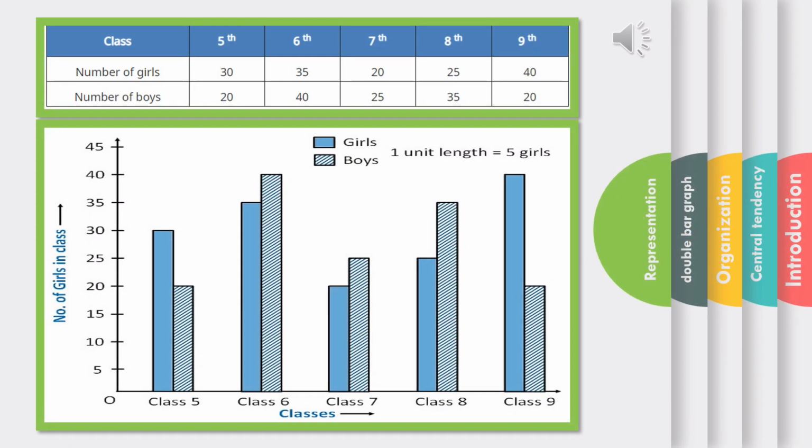A double bar graph is used to display two sets of data on the same graph. For example, if we want to show the number of girls and number of boys in different classes right from class 5th to 9th, we would use a double bar graph. The information in a double bar graph is related and it compares one set of data to another. Moreover, the double bar graph splits the data into two parts, boys and girls, on a single bar graph using the same scale. So, we can use double bar graph for comparative analysis.